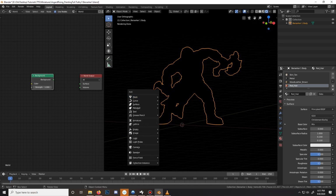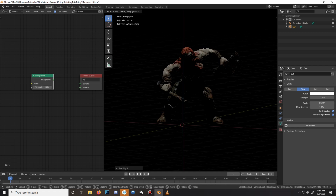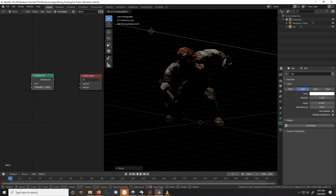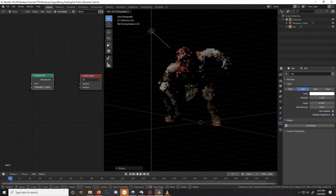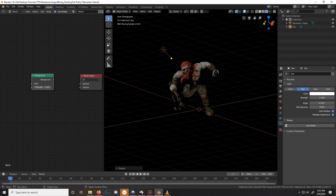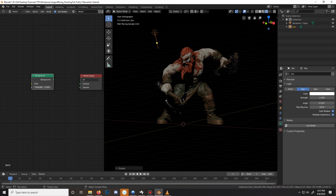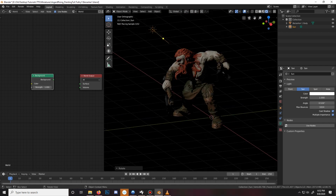So we are going to go in, and first, let's start with a sunlight, and I'm going to grab it on the Z-axis. Just kind of position it where I would want it to be relative to the character, and then we're rotating on the Z and the X axis, and I really want to get the bulk of his face. So that kind of angle should look pretty good. And we're going to use several lights for this, because right now, if we rendered this out, a lot of the character would be pitch black. So we don't want that.